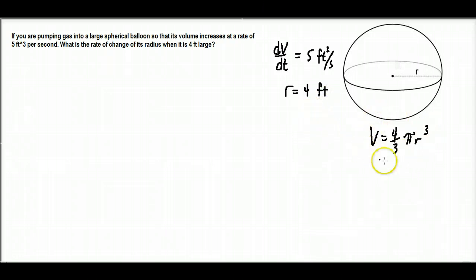Now if we look at this function here for volume, if we wanted to take the derivative of the function with respect to time, because that's what we're given here, we have a bit of a problem because volume is written in terms of the radius. So what we would have to do is do implicit differentiation, aka applying the chain rule. And so in doing this, if we wanted to take the derivative of this function with respect to time, we would actually have to do it this way.